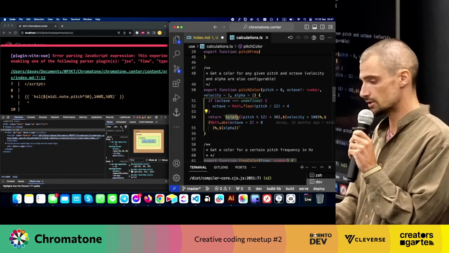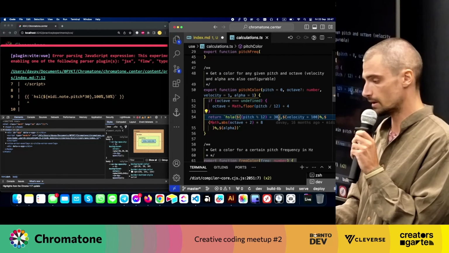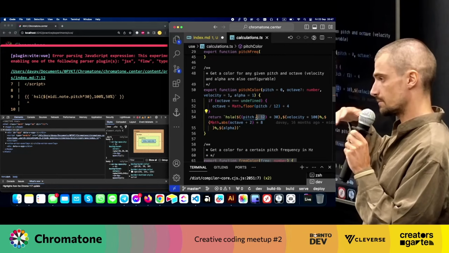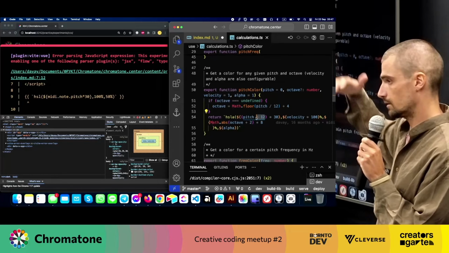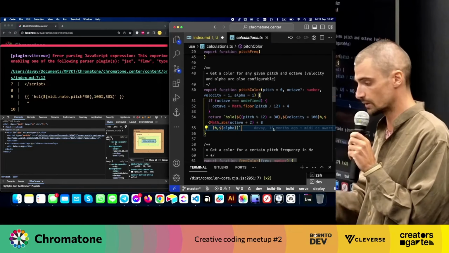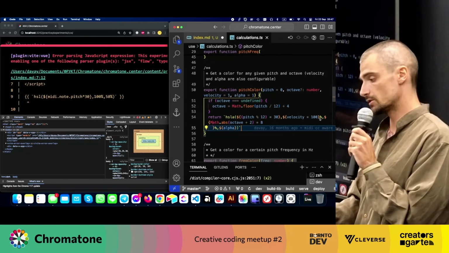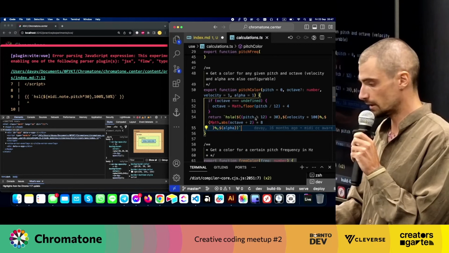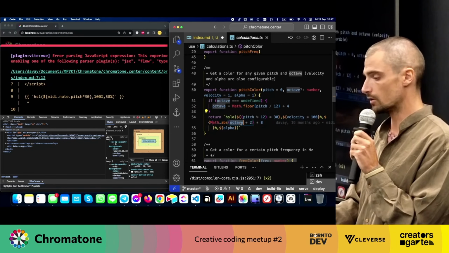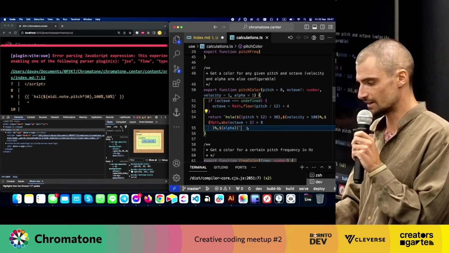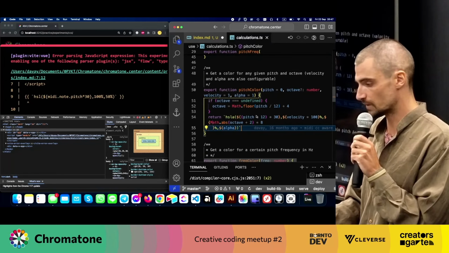So HSLA, then pitch modulo 12 gives us the ability to have any high numbers of pitch, but it will be folded down to 12. Then velocity determines our saturation, and lightness is dependent on the octave, with some little adjustments to make it nice to look at.